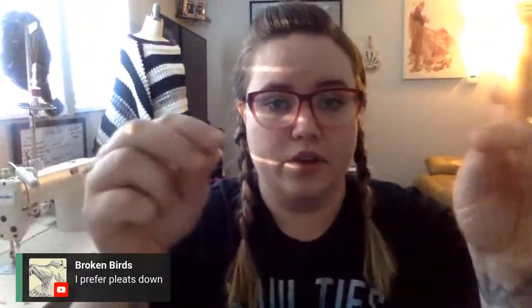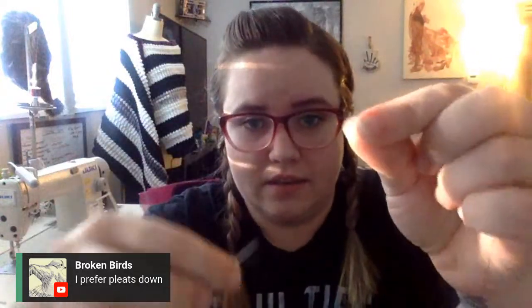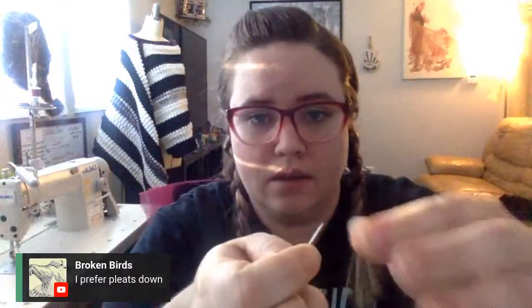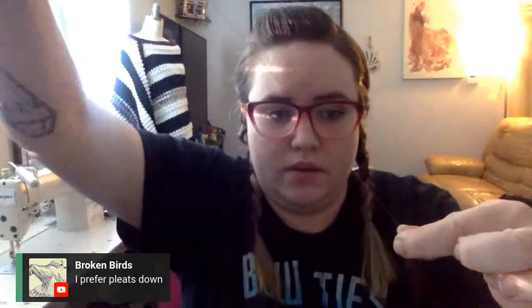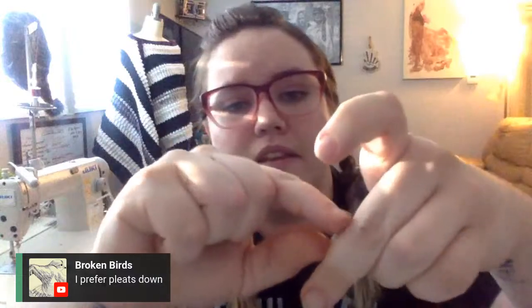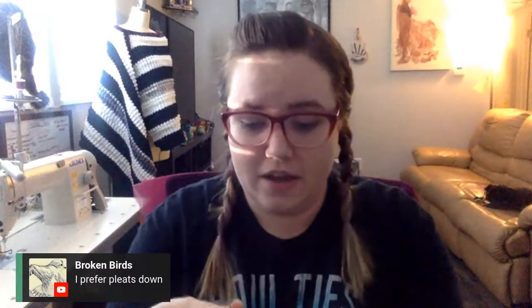Okay, so I learned a really cool trick. When you have your needle and your thread, you're gonna take the thread and the needle, and wrap 1, 2, 3, and then hold it onto the wrap you made. Pull all the way, and it will knot it. And then you got a really nice knot. So hopefully you guys can make that work. It took me forever to get that to work, but there's a knot.